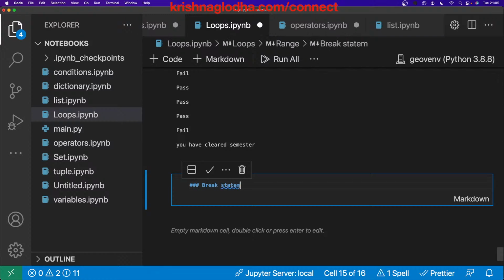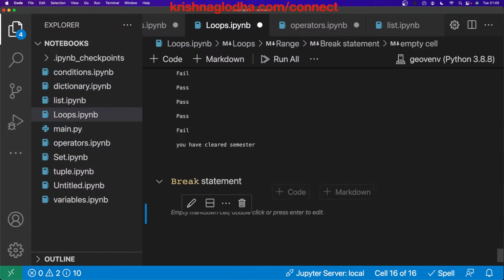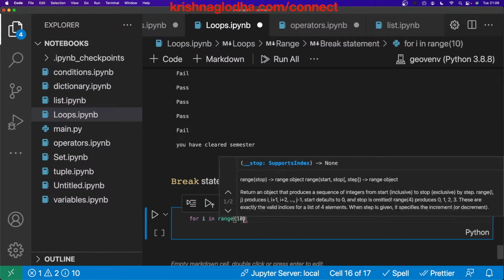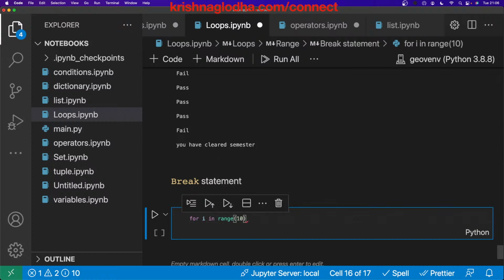Break statement. The break statement allows us to break the for loop wherever we want. So again, let's consider a simple example of for i in range from 0 to 10.